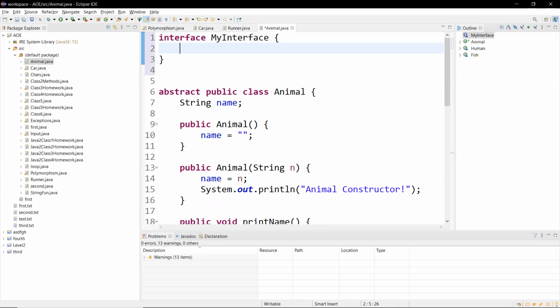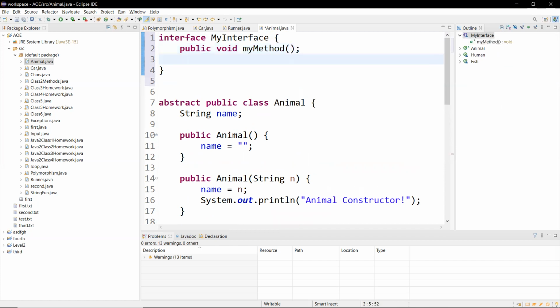But you can say the interface has a public void method, myMethod, right? And then maybe it has another public int method called max, and it takes in an int a, int b, right? And then you can define as many methods as you want, but they're all abstract.